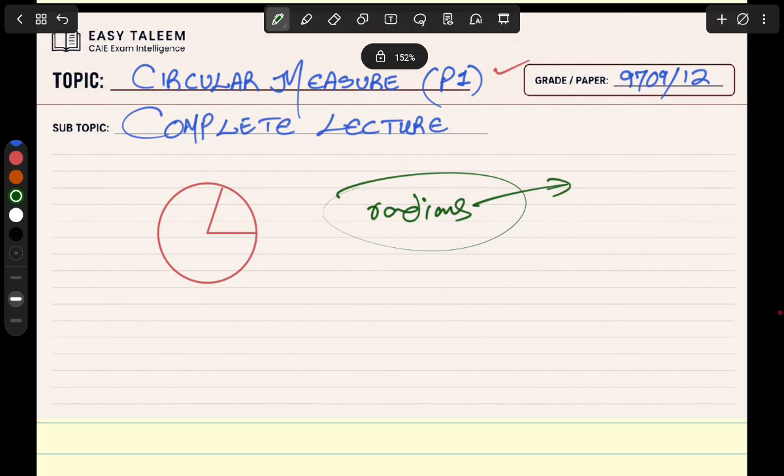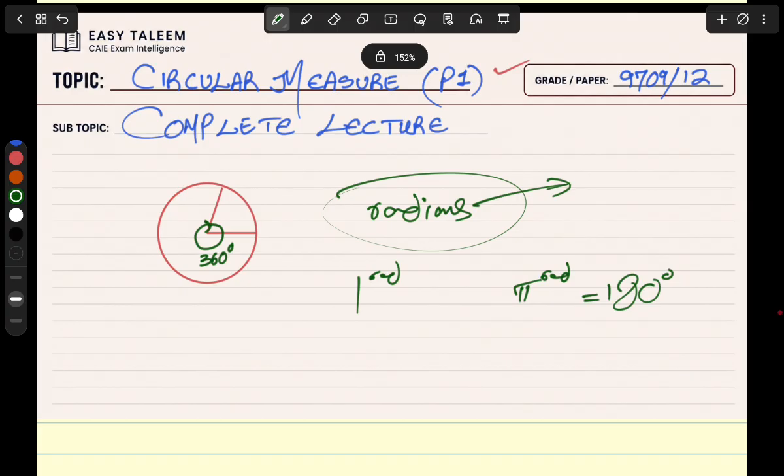Now, in this lecture today, we are going to cover why degrees are actually inconvenient. We used to do 360 degrees in a circle, right? Everyone knows this. We are also going to discuss what does 1 radian mean, right? We are also going to derive why pi radians is equivalent to 180 degrees. Now, why Cambridge almost always prefers radians, right? And not just Cambridge, mathematics prefers radians.